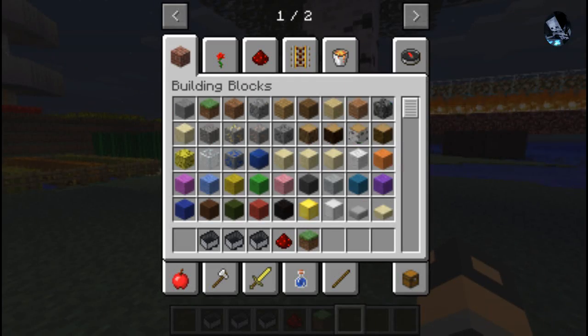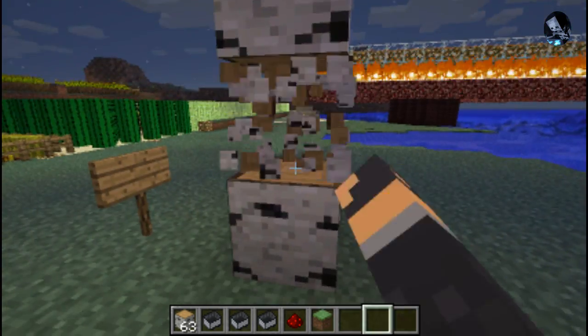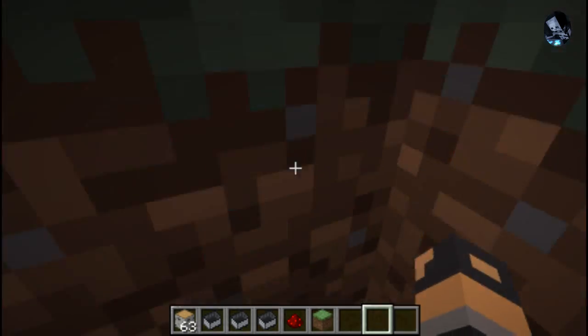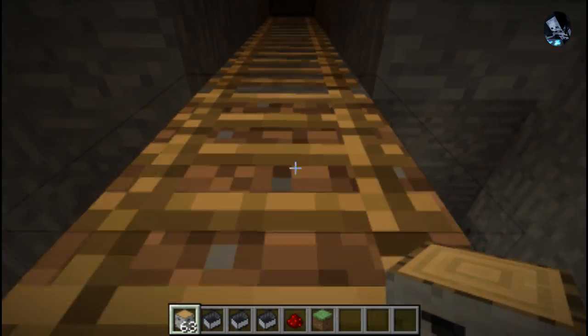This next one is not that great either, but it is a secret base, so I guess it counts. Let's get some wood here because we are in creative mode. Basically, you have a tree. You dig underneath the tree blocks. So if you destroy these blocks, there's going to be a secret entrance down there. And you have to make sure you collect the tree blocks and replace them as you go down.